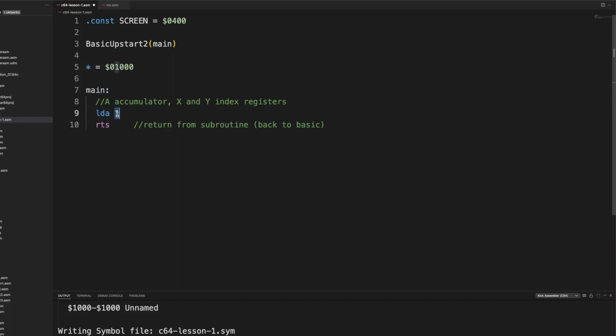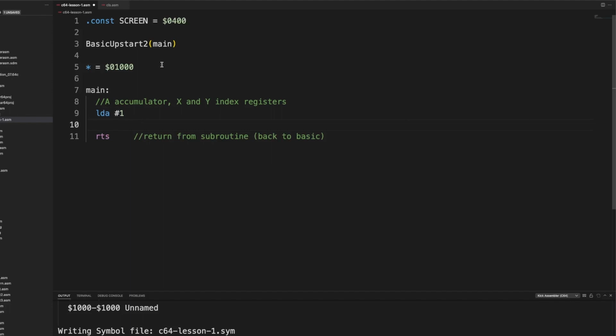This is the address 1, its contents will be put into A. So if in address 1, for example, is the value 254, then A will contain 254. But we want the immediate value 1 assigned to the accumulator. Now, immediate is the hashtag or the pound sign. The pound sign means this value needs to be loaded in the A. But now it's in A and it's still not put into screen address $0400.